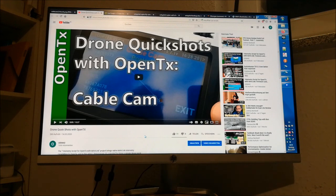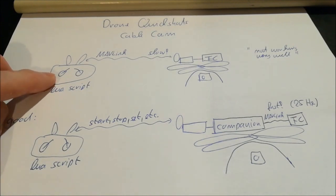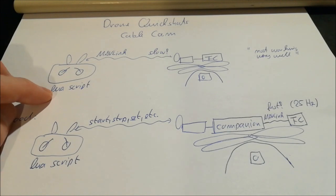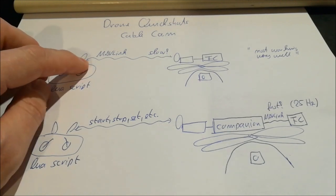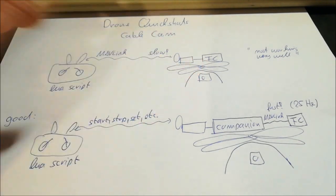So what this means is, it was good enough to show it, but it was not something really usable in practical terms. And how I was explaining this to you was as follows. What I did in this earlier attempt was that I took an OpenTx transmitter, loaded it with my OpenTx for MAVLink firmware version, wrote a proper Lua script, which made it send MAVLink messages over the air to the flight controller, which was then controlling the vehicle.